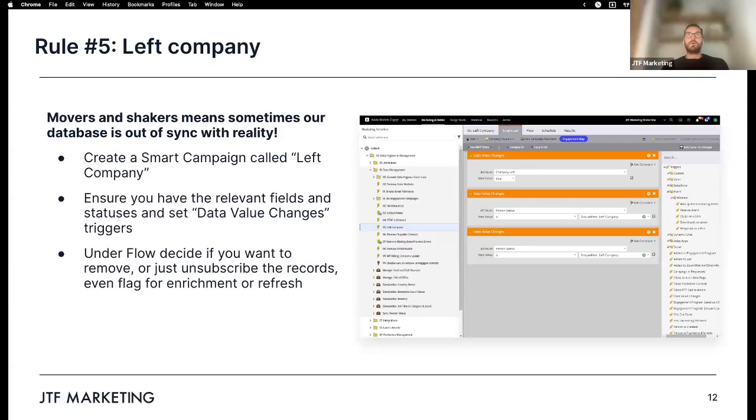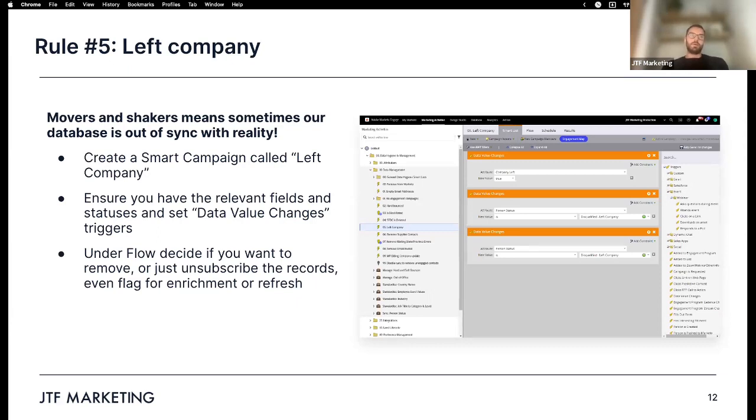Left company. This one's regularly forgotten about. Somebody leaves the business and we just continue to message them. In the B2B space, people's email addresses change constantly, less so in the B2C world, where it's often a personal email address. How do we track that logic of, you leave a business and you're the same person, but you've now got a different business address?